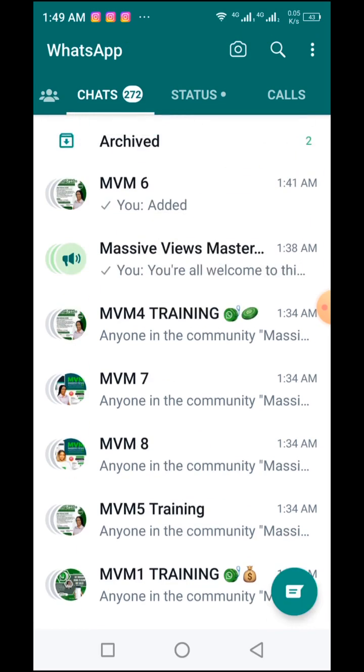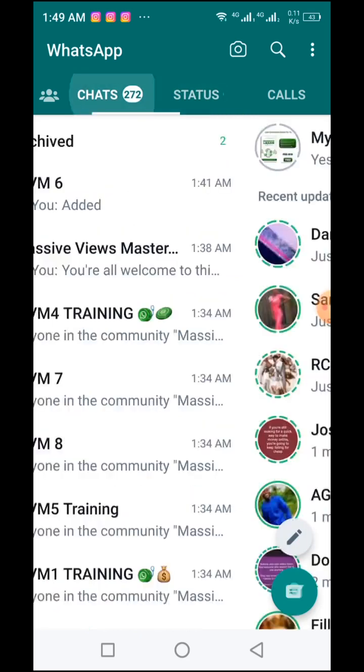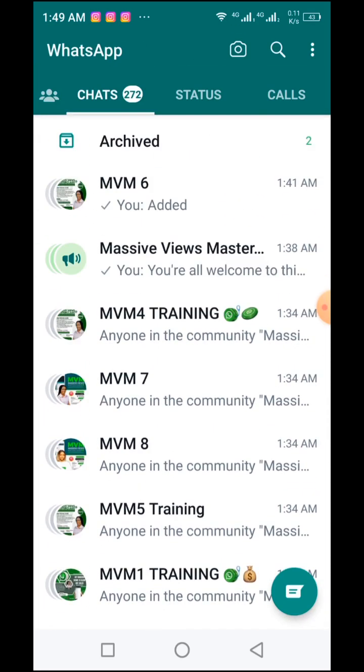So WhatsApp is just adding different kinds of features to each app. But I hope that very soon this community thing will also be applicable to WhatsApp Business. So just wait for it if you don't have it yet. And if you have it, that's very good. Go ahead and create a community, but do ensure that you carry your people along.